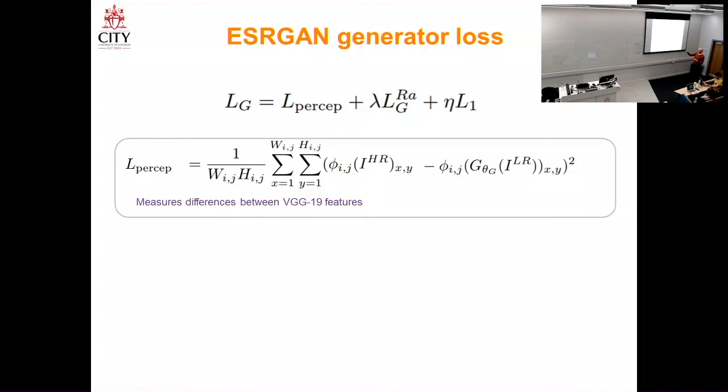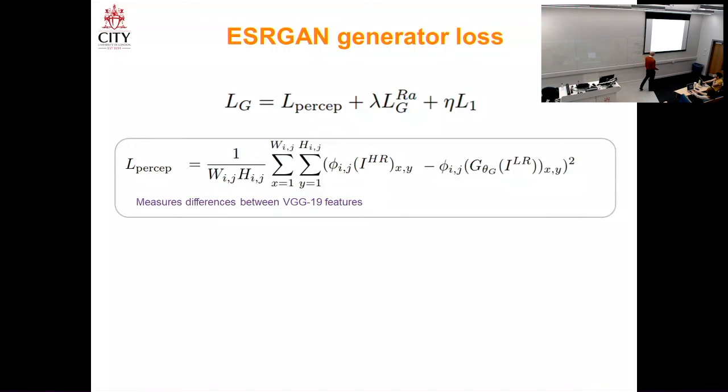That's denoted by phi in this equation. You can do that for the generated image, that's G here, and you can also do it for the ground truth image. So instead of comparing the ground truth image to the generated image, you're going to compare feature maps from VGG19 for those images instead.